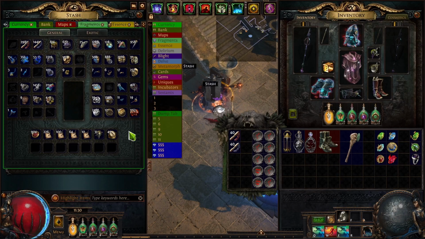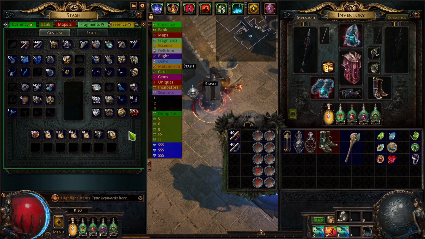Alright, so now we're in our stash on our currency tab, and yes, I would highly recommend investing in a currency tab if you plan on playing PoE for any length of time. It's going to save you a huge headache because it's going to store all your currency and display it nice and neatly for you, and also it's going to save you a lot of space. But that's besides the point.